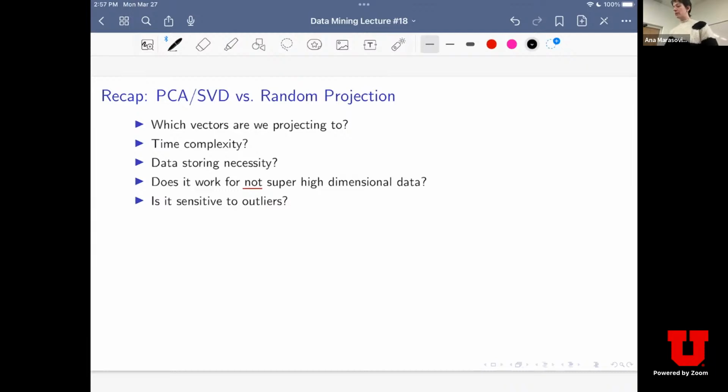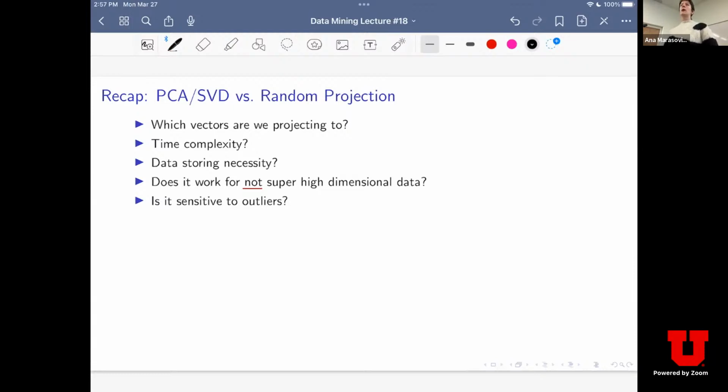Unlike random projection, PCA works well when we don't have any constraints on the number of features we have. We just knew that one feature might be predictive of another one. We call this multicollinearity, and we wanted to get rid of that. So if you have a small dimensional feature space, where your original data does not have a super huge number of features, PCA is a good method to use.